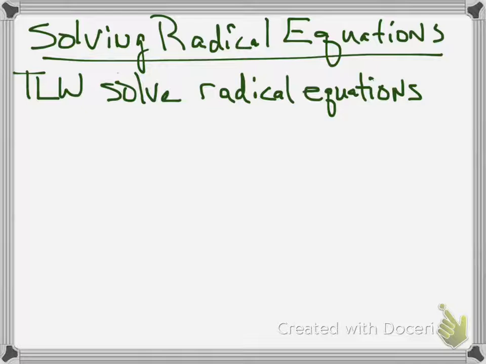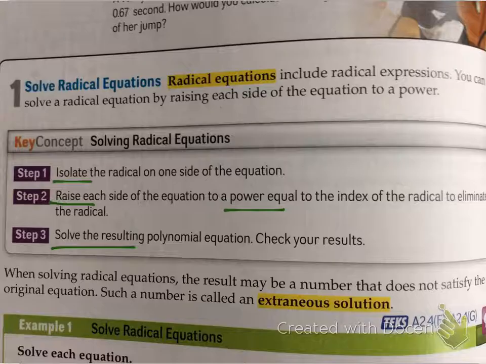Anyways, we're going to solve radical equations. What does that mean? We're going to solve equations that could have cube roots, square roots, fourth roots, whatever roots. You can do it, you'll be able to solve it. So, what do we need to do this? Well, here's a picture from the book.